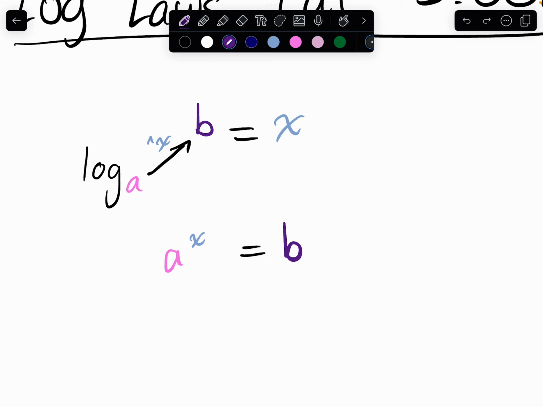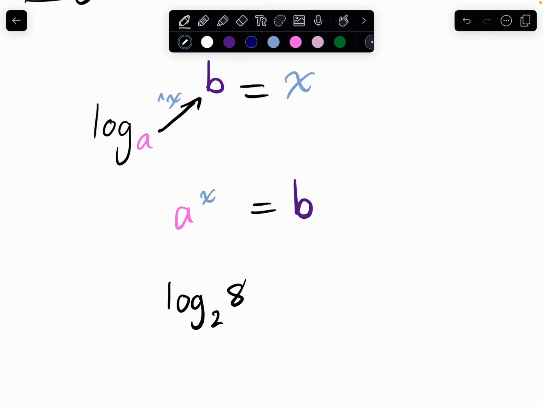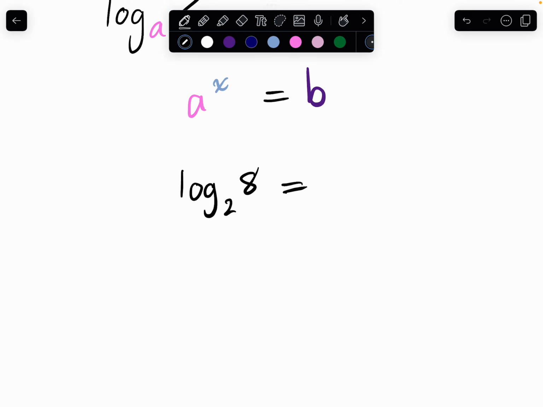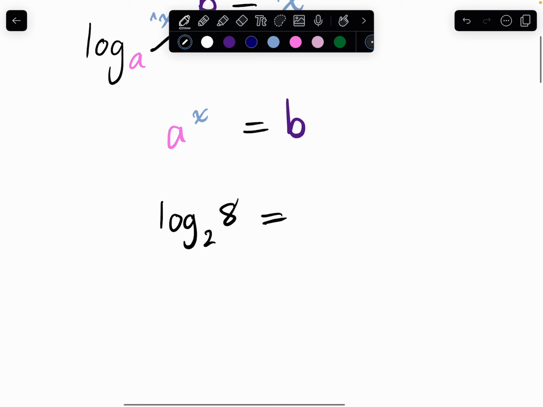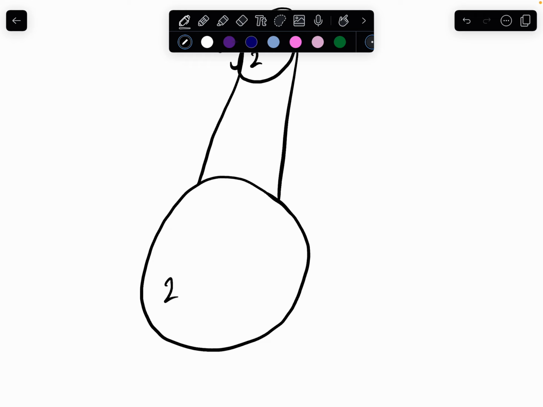So with that in mind, as a simple example, if we have log base 2 of 8 equals something, 2 to the power of 2 is 4, 2 to the power of 3 is 8. So we know that this little space in between, if we do a little magnifying glass here, 2 to the 3 is 8.